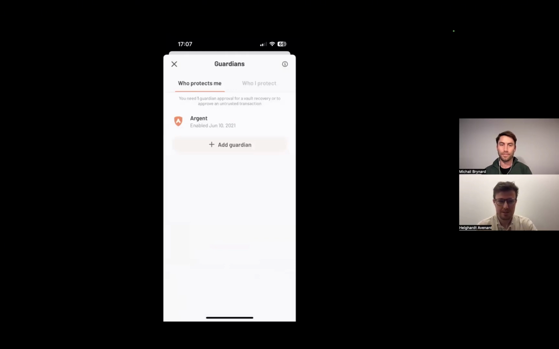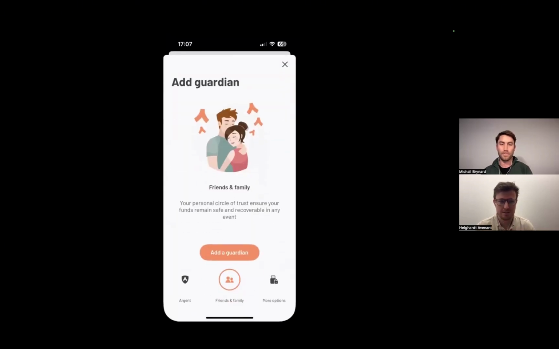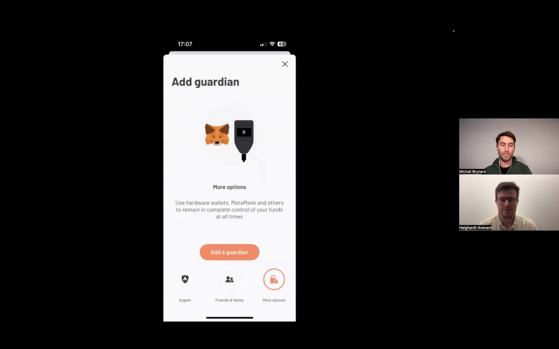Michael, if you just click quickly on add a guardian again, I just want to show that if you click on more options, there are other options for guardians, including adding a hardware wallet. So you could add your own hardware wallet as an additional recovery mechanism, which is an interesting combination of what we've looked at previously, a Trezor hardware wallet and Argent.